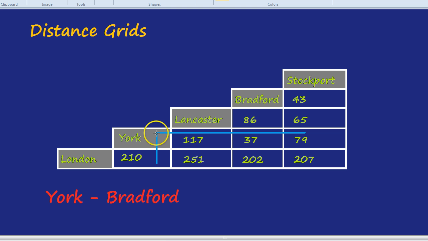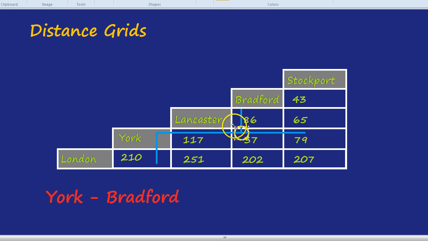Well, we go along, definitely not down, that's not going near Bradford, but we go along. And then at some point we're going to have to make a corner and go up to Bradford. That would be here. So you go up. And wherever the corner is, see here, if I circle it, we have a corner here.